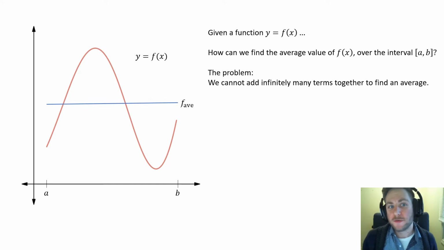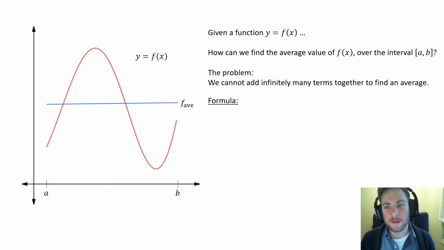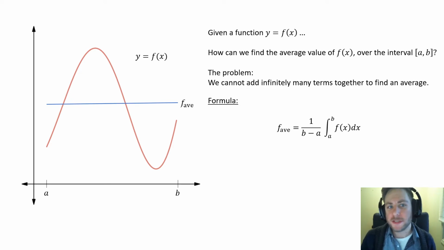But as it turns out, there's a simple formula involving the integral, which we can use to find the value of f av. At this stage, I'm going to suggest that you start creating a formula sheet for this course. And anytime I present you with a new formula, you can add it so that you have all the formulas together in one place. Now, I haven't explained where this formula comes from yet, and you can rest assured that I will do that in the next video. But for the time being, just trust me that this formula is accurate, and we'll work through a couple of examples first.